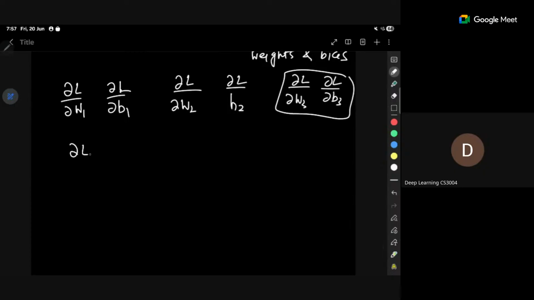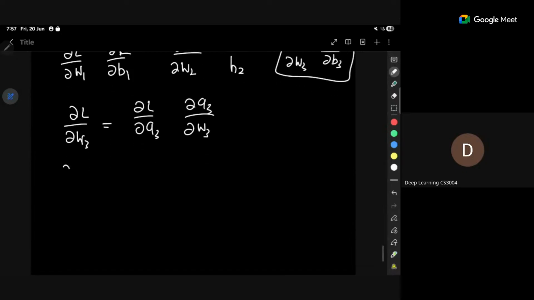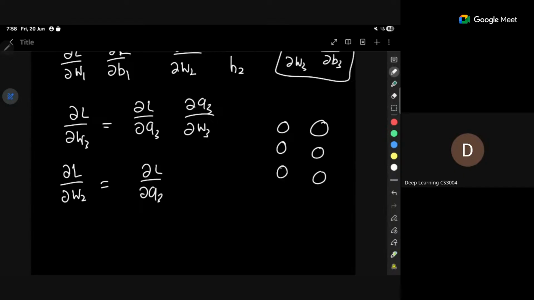With respect to W3, you figured out that we do it with respect to A3, and A3 has a connection with W3, so I'll be able to do it. Now let's say you want it with respect to W2. You'll go till A3, and the weights coming here are W2s, so that's what I wanted to reach.